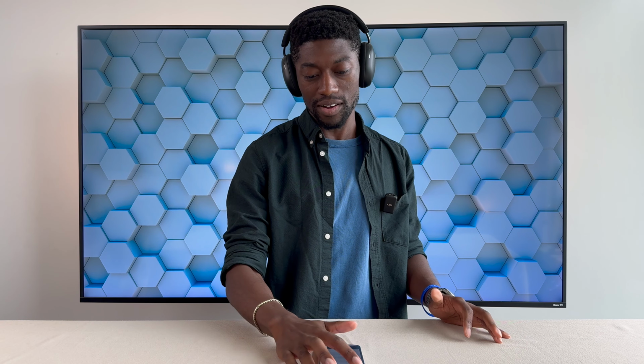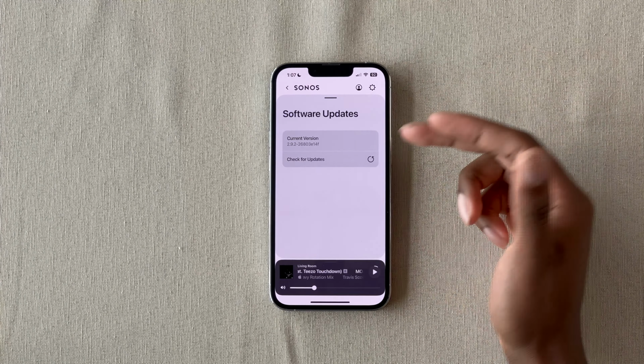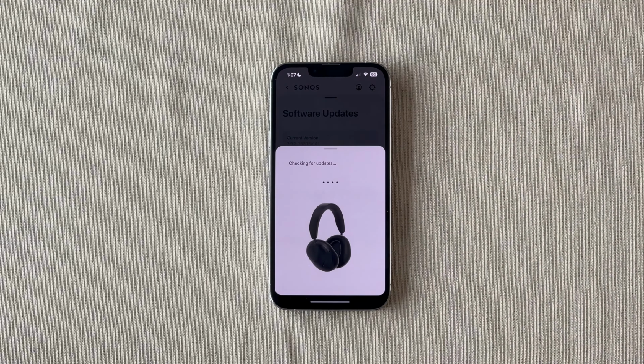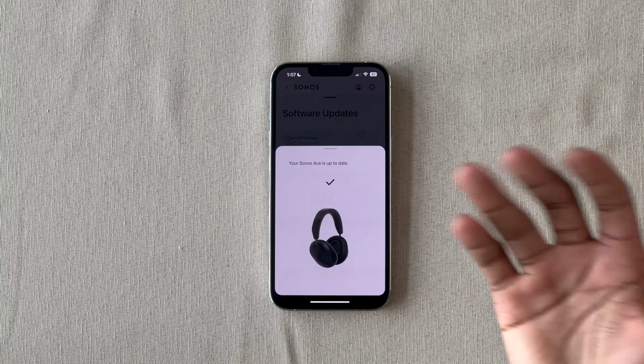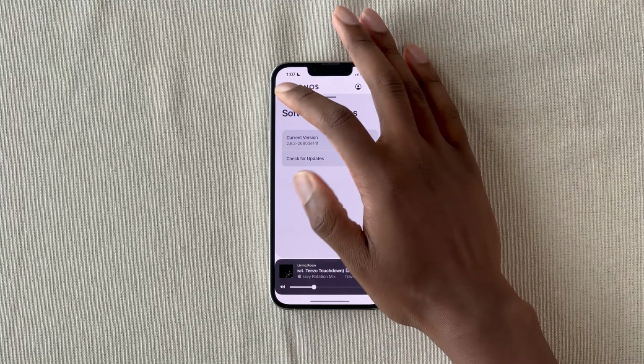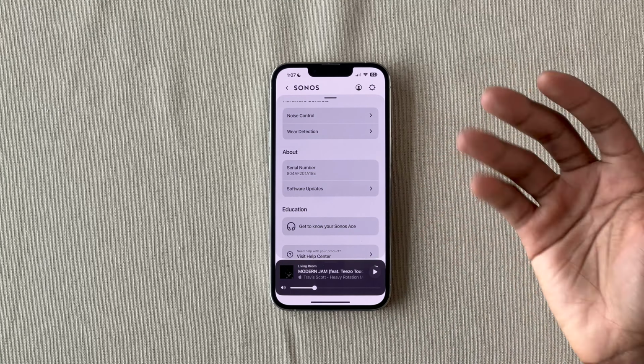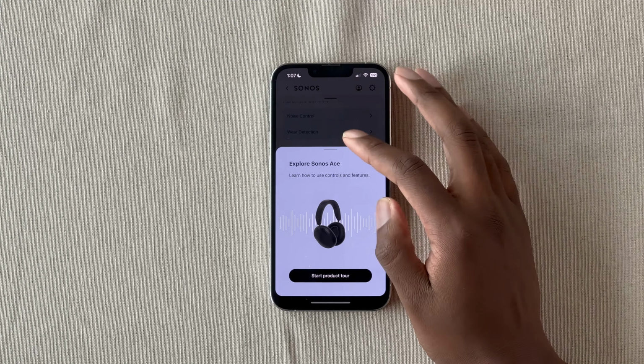I'd say if you're working a job where you're like support or sales, you typically always answer the phone and you want to have these, I'd say that's a good option for you, but for everyday use, I would probably never want to have that enabled. And software updates, that's great that there's a dedicated section, unlike the AirPod Maxes. XM5s and pretty much everyone else in the industry has a way to specifically update your software. That's nice to see. Education, so kind of like your instructions on how to use your Sony.